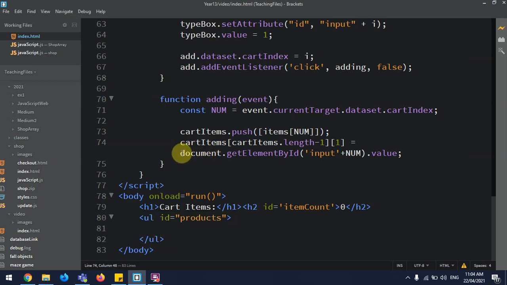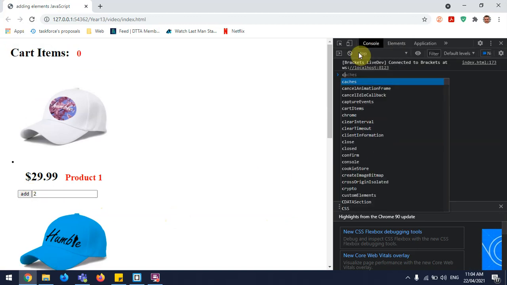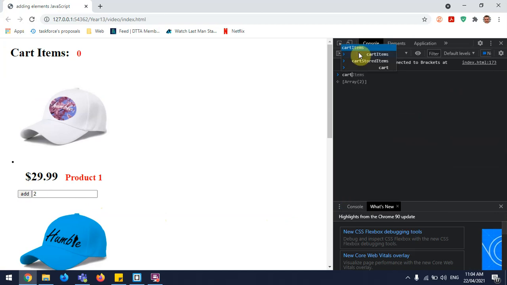So the number function is Number. There. Everything in there gets converted to a number. So if we refresh this now, say 2 of this one, add. Right, let's go to the console. Cart items. There it is. It's a number. Great.